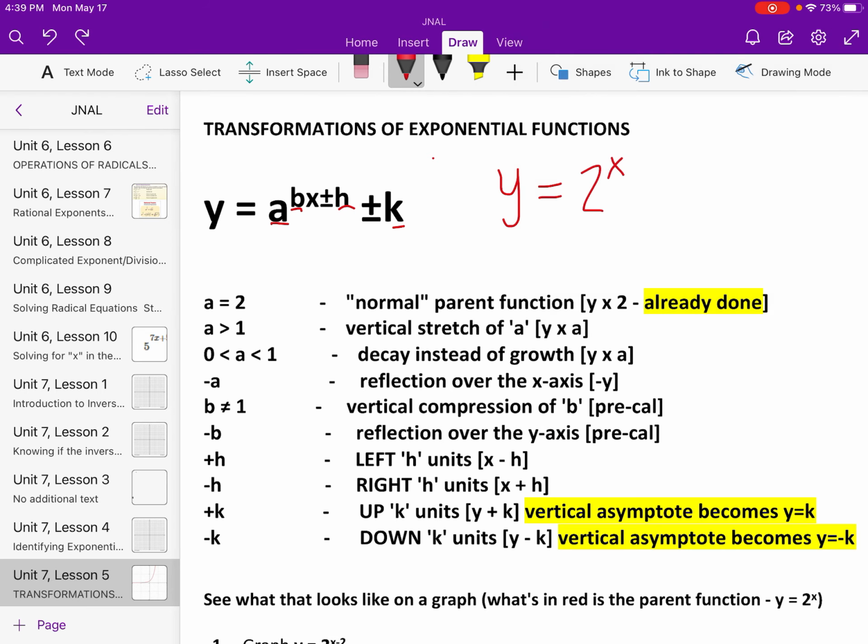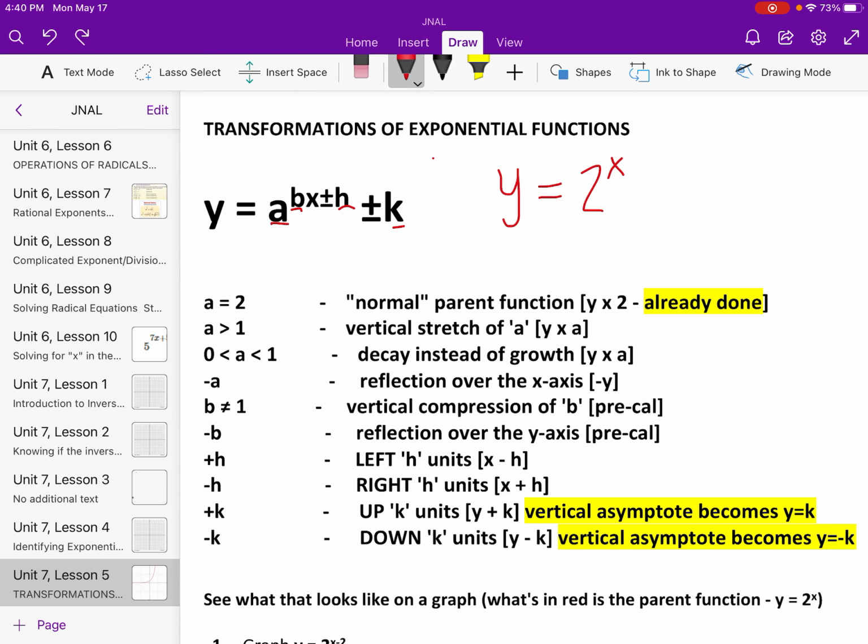Now, that's kind of already done looking at the last lesson. When you have these y values here, they're already being multiplied by 2. That's already something that there is. If they weren't, it's kind of hard to explain, but basically the values are already like that, so you don't necessarily have to multiply by 2. If you didn't, then it would just be a function that's linear. So that's why that's like that.